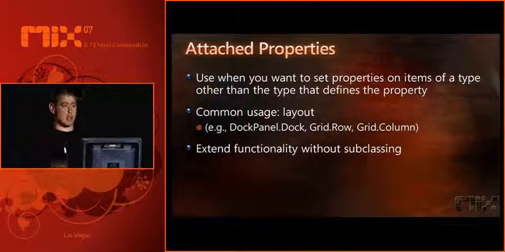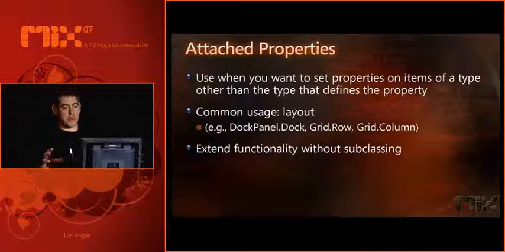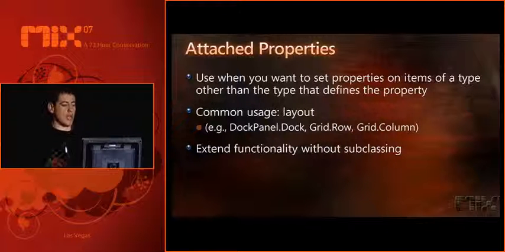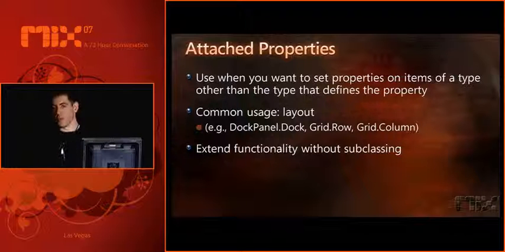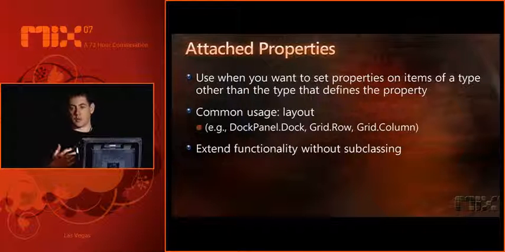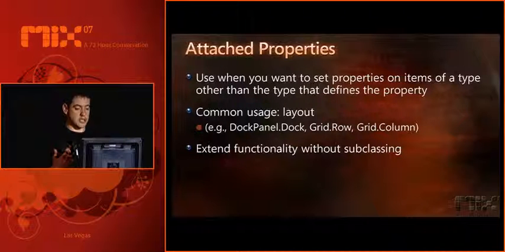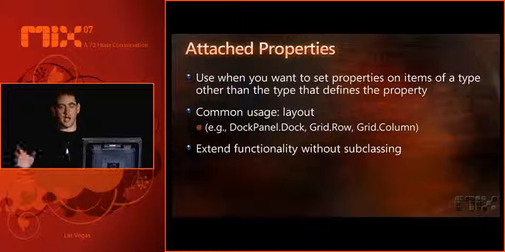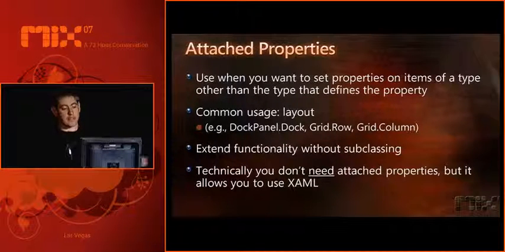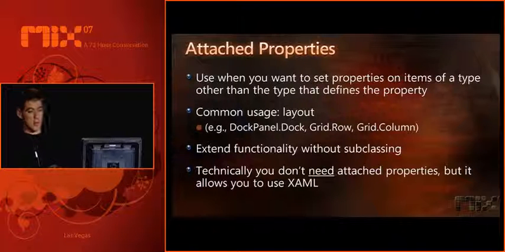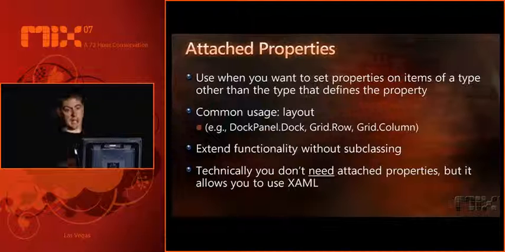So you can imagine if you have 3 different sets of functionality that you need to add to a button, you're not going to make 3 different subclasses, and you're not going to subclass every possible thing that you could add to a panel, especially if you can't. If it's a third-party control, maybe you can't subclass it. So it allows you to just stick extra functionality along for the ride, and it'll get used when it needs to get used. Technically, you don't need attached properties. You can do this purely in code without them by creating helper classes that maintain all the state for you.